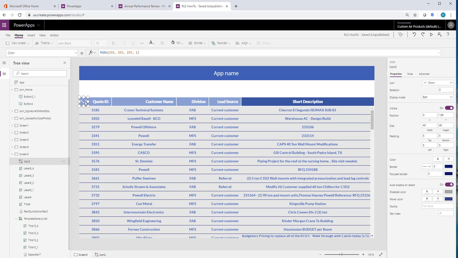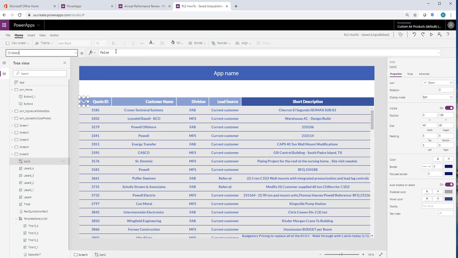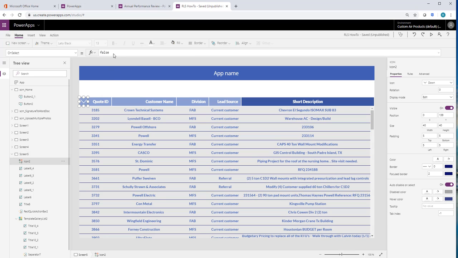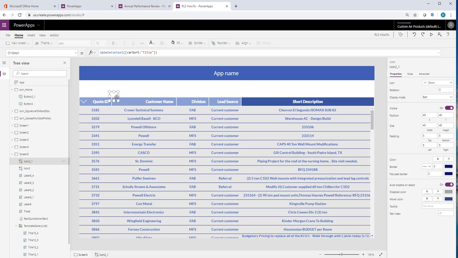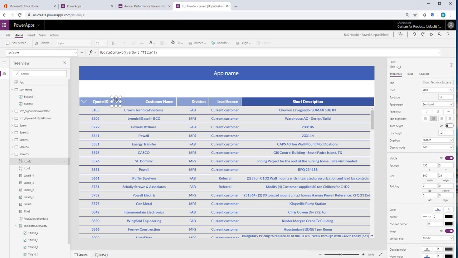So what we're going to do on this is whenever they select it, it's going to change that sorting order. This one's actually going to be the same as what it is when you first come here. You want to make sure that this part here that's in the quotes is exactly the same. It's not like where you're giving it a variable and you can just name it whatever you want. You need it to be exactly what this is. So this one here, I would make it customer name. So I'm going to copy this and put it here. I normally rename everything, but I'm not going to do that right now. So I want this to be exact.